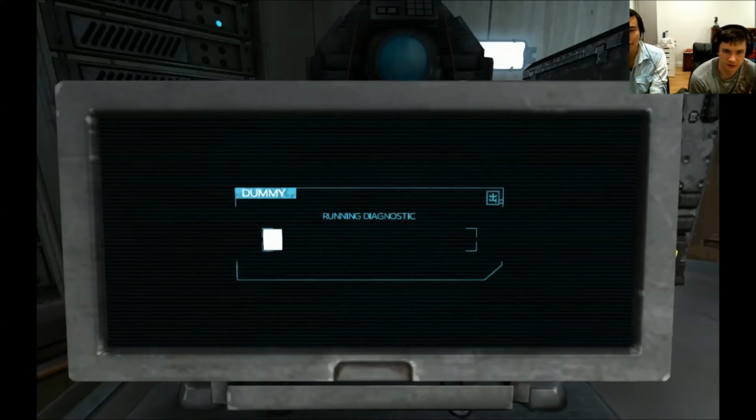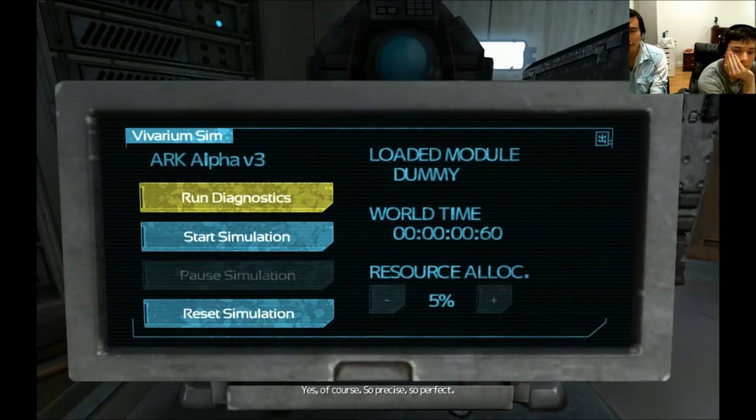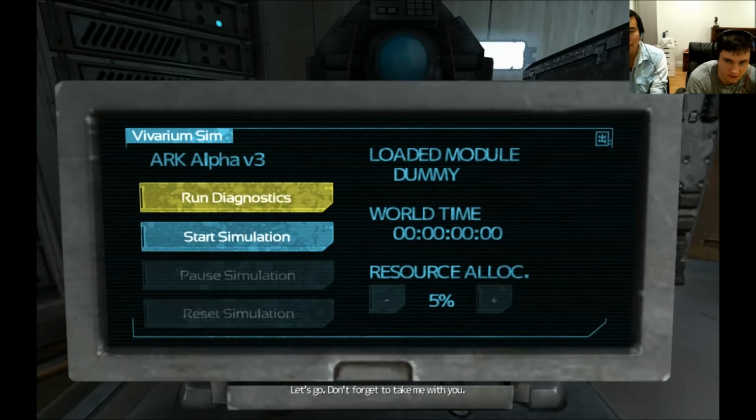Go. Run diagnosis. Okay. Yes, of course. So precise, so perfect. Nothing like admiring your own work. What? Narcissist. Oh, right. Wow. I wanted to see the others. Are we done here? Can we go to Omicron and get my new suit now? Yeah, we should get going. Want to bring this arc as a backup? No, that wouldn't work. This is just a prototype. Okay, I prefer to travel light. Let's go. Don't forget to take me with you.